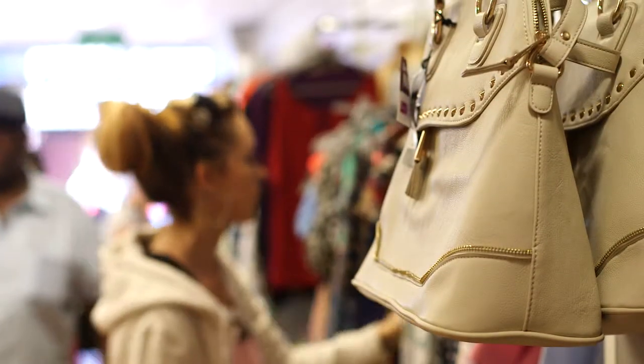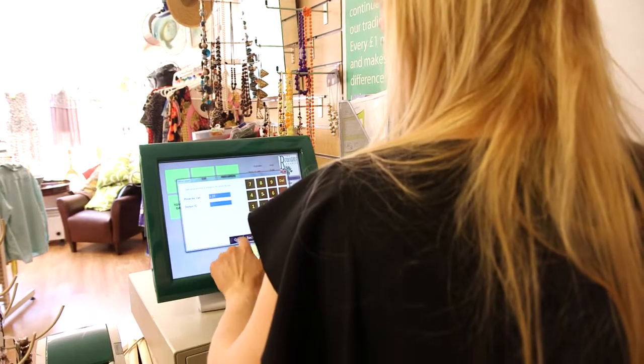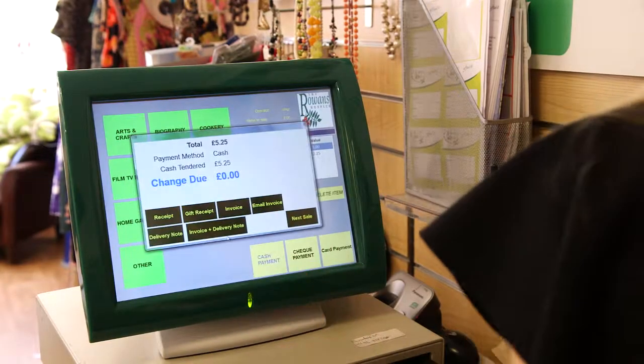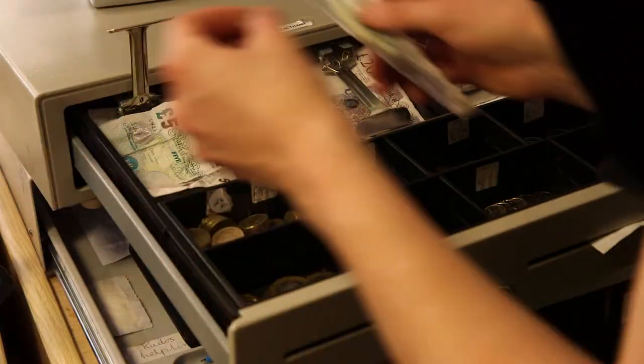Kudos is a great system to use compared to the other ones I've used. I've used one that was very manual based and it had lots and lots of filings so you needed team members at the end of the day to input the data. Another system I've used is cloud-based, which is great while the internet worked, but there were so many inconsistencies in the internet connection. We ended up not being very good with customer service and regularly not being able to process card payments.